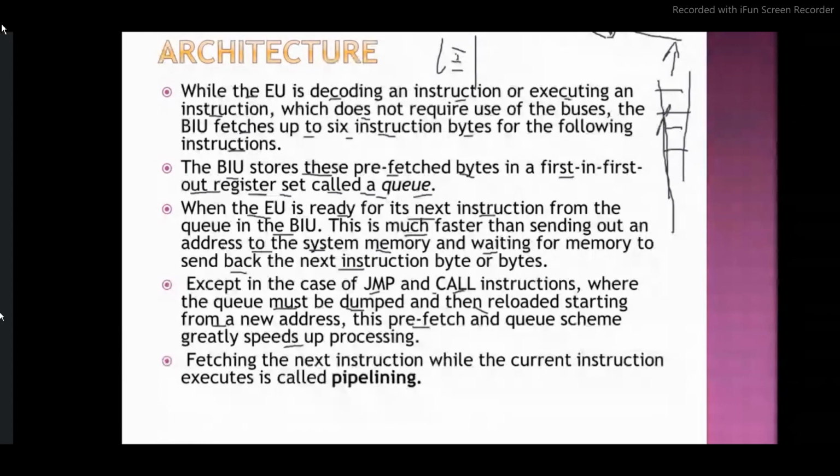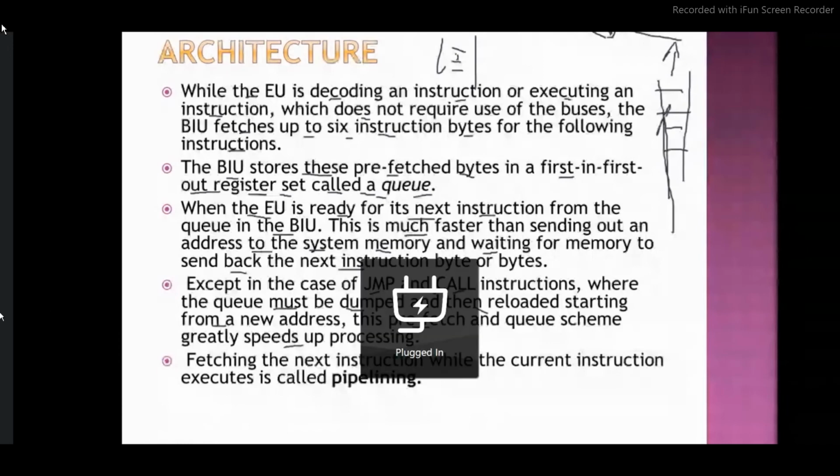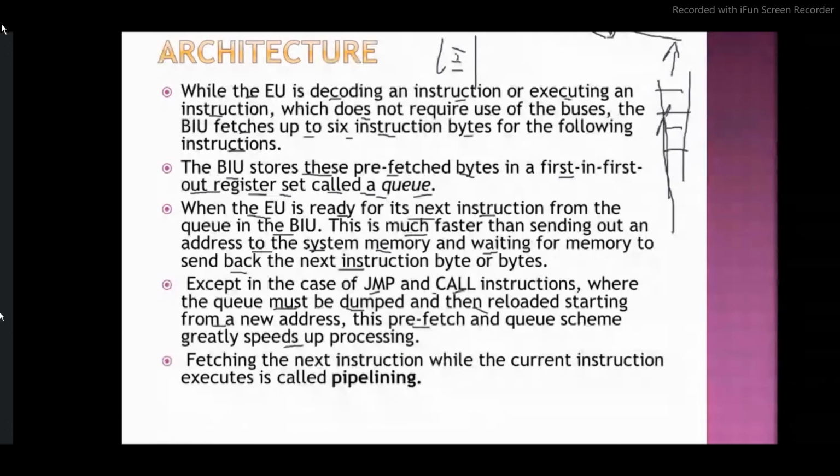लेकिन इंस्ट्रक्शन क्यू में तो ये वाली इंस्ट्रक्शन स्टोर है, लेकिन क्योंकि जंप इंस्ट्रक्शन आप यूज कर रहे हो और जंप आपको करना है यहाँ पर, तो जो ऑलरेडी इंस्ट्रक्शन क्यू में जो भी डिटेल्स है उसको इरेज करके हमको जो फिफ्थ लाइन पे है उसकी इंस्ट्रक्शन का एड्रेस चाहिए. समझ में आ रहा है आपको? तो हमको रीलोड करना पड़ेगा इंस्ट्रक्शन क्यू को इस केस में. And this prefetch and queue scheme it greatly speeds up the processing. समझ में आ रहा है?